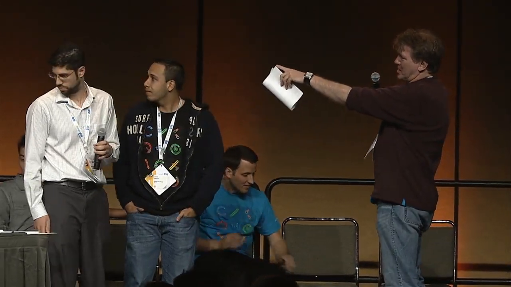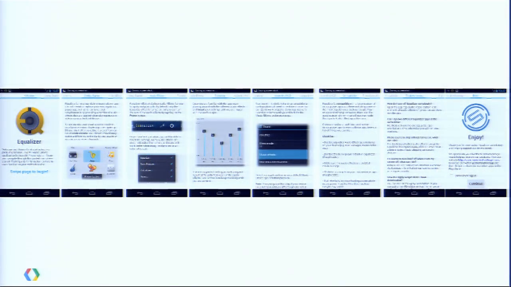One thing I wanted to talk about, and that might affect other applications as well, at least as far as I see it in the market, is actually the tutorial. So everybody can see that this is actually the extent of the first use tutorial. It's like 1, 2, 3, 4, 5, 6, 7, 8 screens.